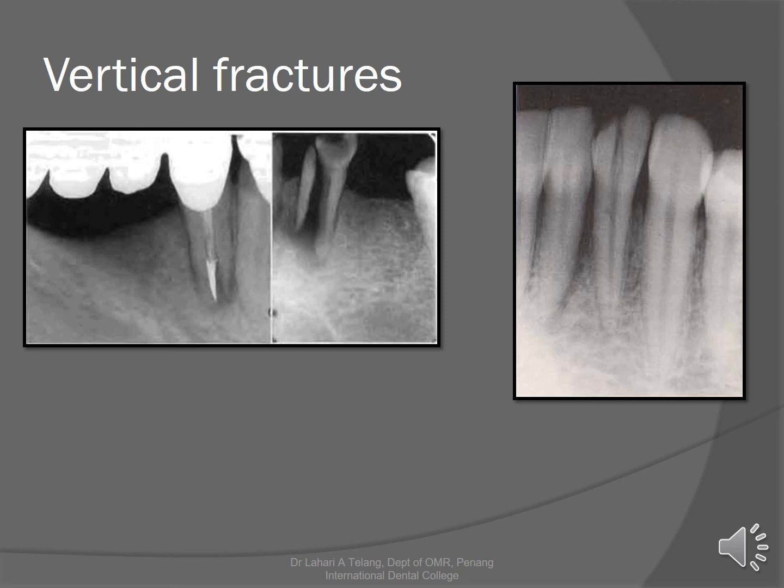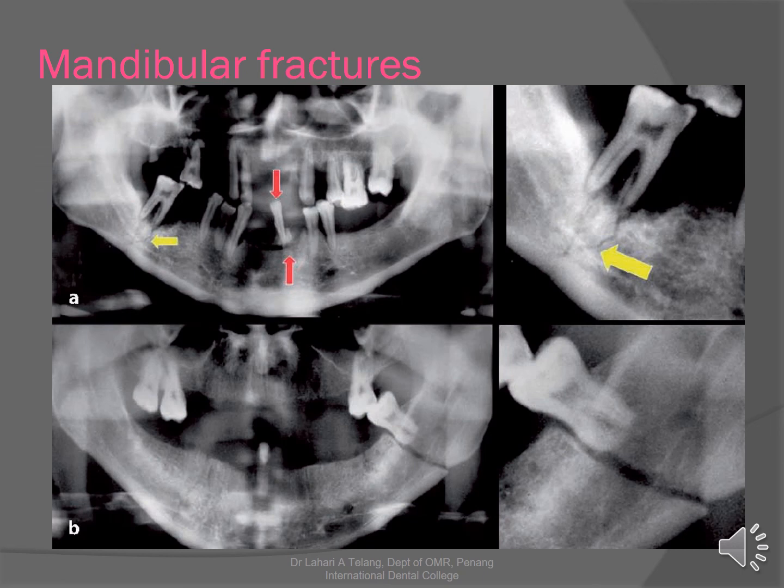It's very difficult to save the tooth, so the teeth are best extracted, because it's difficult to point out or even reach the extent of vertical fracture. Mandibular fractures have a huge classification, and it's a huge topic in itself, but I'm just going to show you some very simple radiographs showing mandibular fractures, which could be seen with the pink, yellow and red arrow marks pointed here.